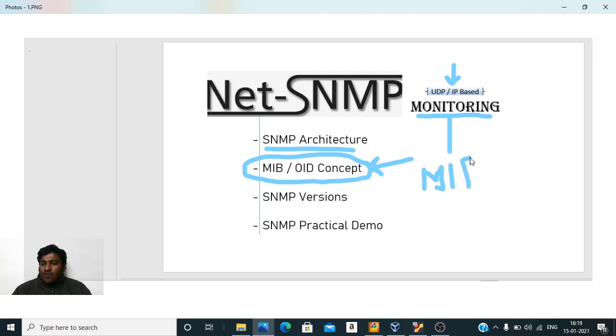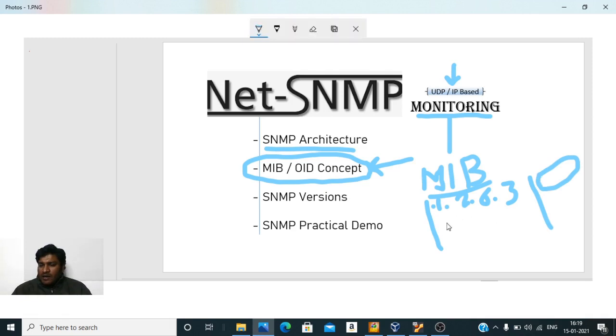In this text file we have a lot of entries, and these entries are in numbers, something like dot one, then dot two, then dot maybe six, then dot three. These are the entries made in the MIB file, and they can also have a name. This entry present inside the MIB file is called the OID, which is the object identifier. We'll talk about it.